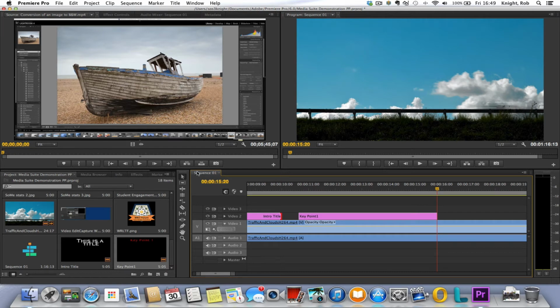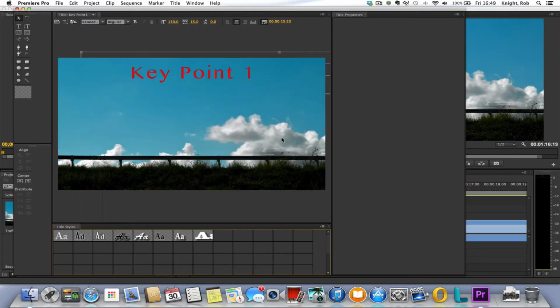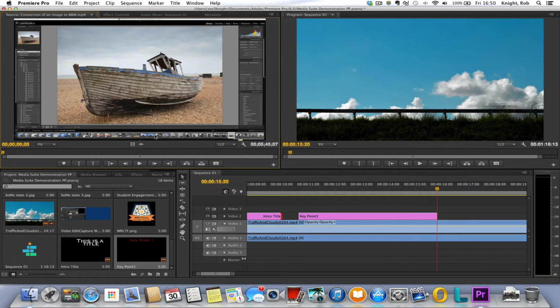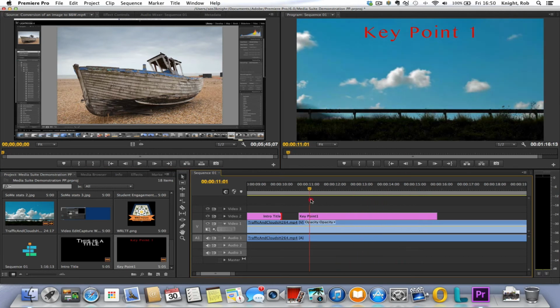To here, and we could add our second title. So we go again. What we could do is edit this one so it looked like we kept key point 1 on and it appeared with key point 2. So if we double click on it, click on our text option here, and we go down a line, so if we drag, try again, right, we'll close that out a moment. Let's just make sure we've not messed with that one.